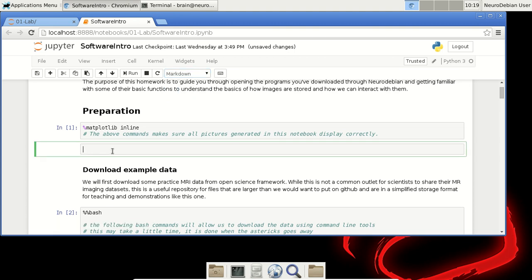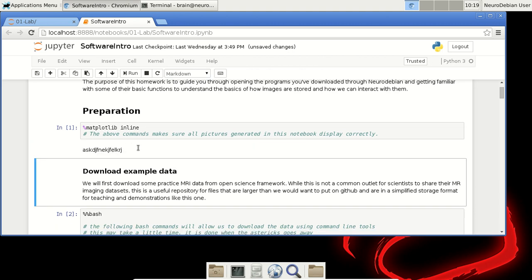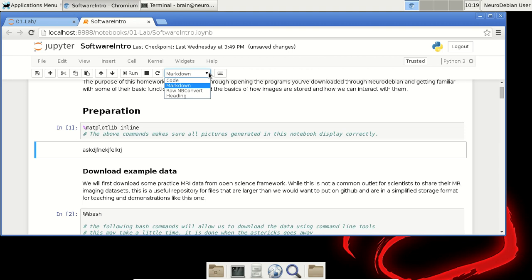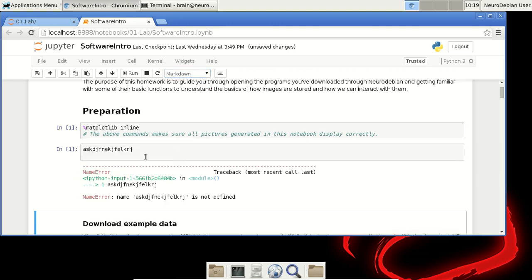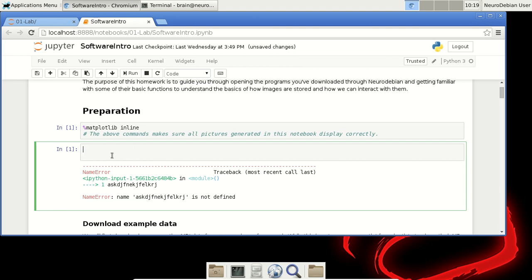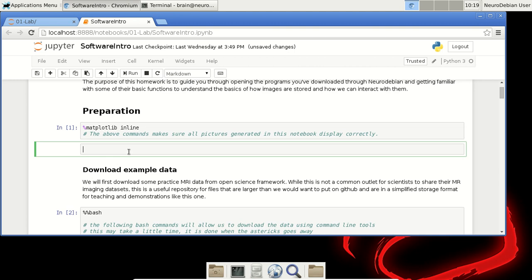That way the characters that you type will just be interpreted as text and won't be executed as code. Because if I switch this to code and tried to run it, it'll give me an error. And just in terms of things looking nice and not accidentally running into a whole bunch of errors, it will be better just to represent the code blocks that are going to be text as markdown.